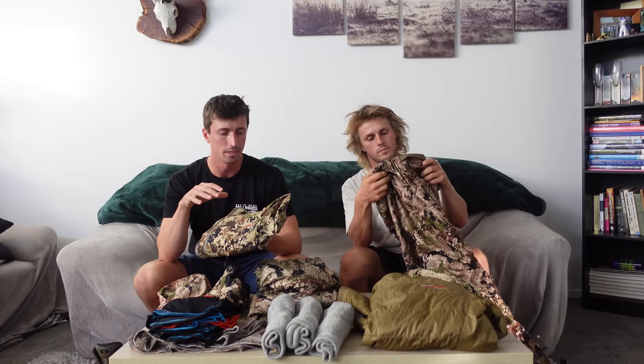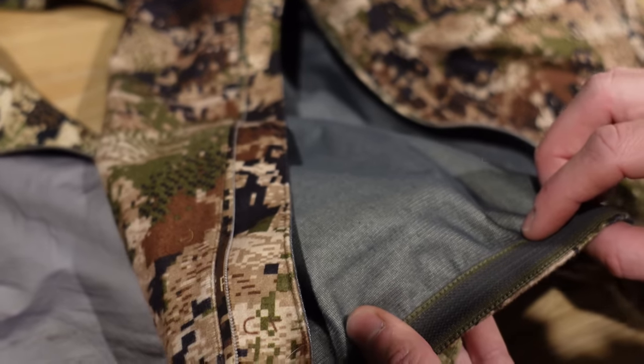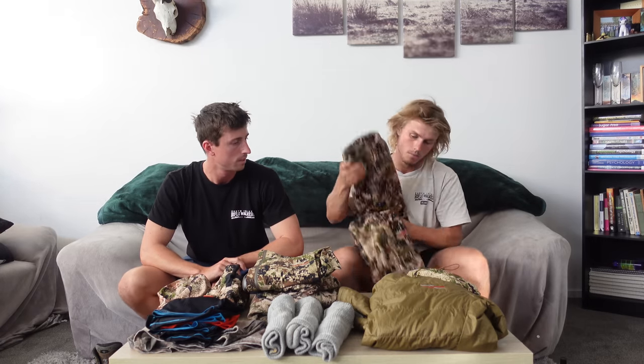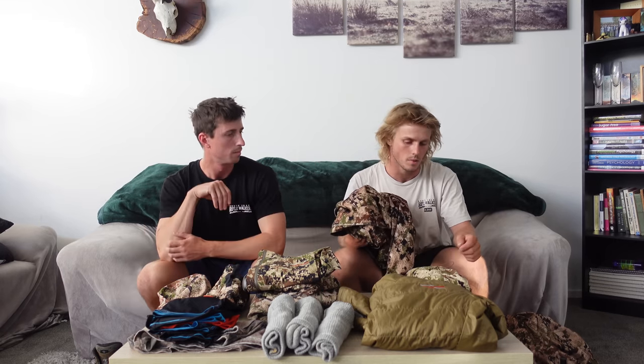Reddy and I, this is where we had two different sets of gear. As I said, the Dew Point stuff, I was a bit worried it's a little bit flimsy for what we do. So Reddy's got the Stormfront, I think it's called. I believe so, don't quote me on that. But it's a lot more heavy duty as opposed to this lightweight stuff. Once again, great pants. I've really enjoyed wearing them. It's super tough. You can bush bash, do anything in them pretty much. So you've got the heavier version of the pants and the same with the jacket. They're pretty much the exact same material, but just a wee bit tougher than this lightweight stuff. Not too sure on the exact weights and the differences, but the size difference is pretty big. All the packability makes this lightweight stuff a whole lot better. But still great. Really would recommend this in winter time for sure, especially snow conditions. This really would be your go-to, I reckon. Yeah, for sure.